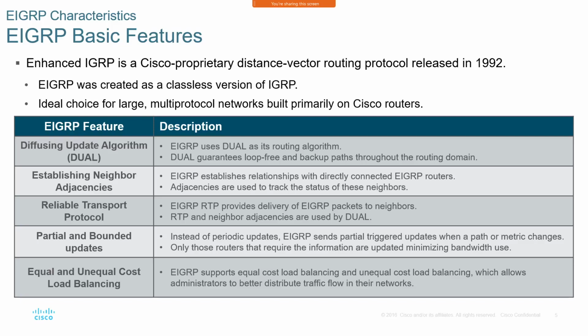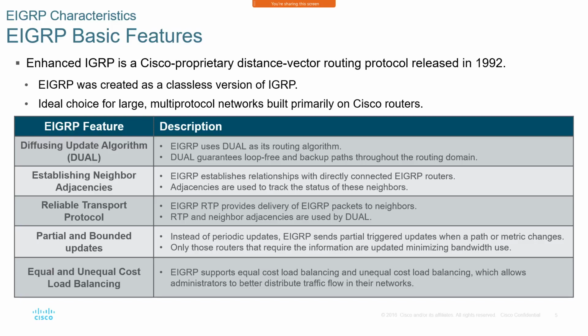So a little bit over 5 years ago, Cisco decided to release it to the public. It basically opened it up to the IETF to take care of it. So now it's supported across a multitude of vendors as well. It doesn't necessarily need to be Cisco. Now we have a few features of the EIGRP protocol.